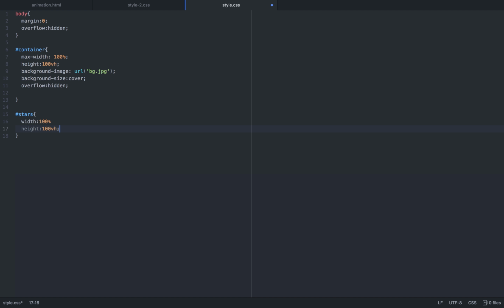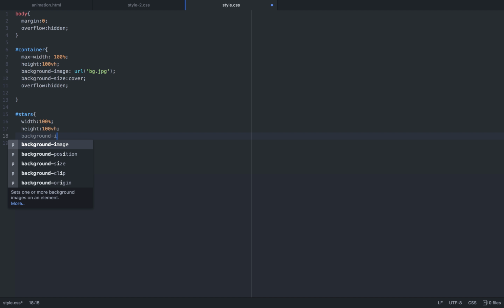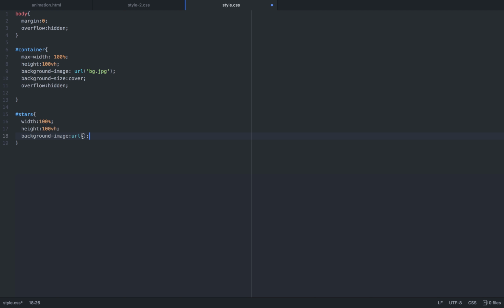All the backgrounds will be 100% and height 100 vh. Background image will be linked out here. Since we had left it in HTML, we'll be linking it here. URL will be stars.gif, and don't forget the quotes.